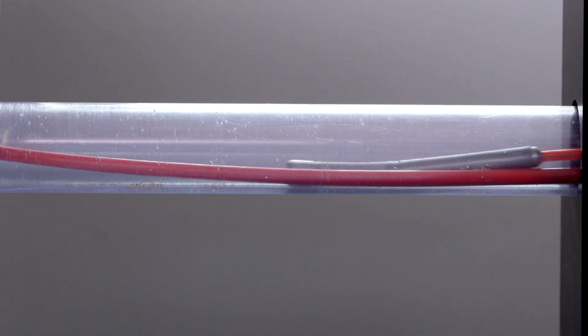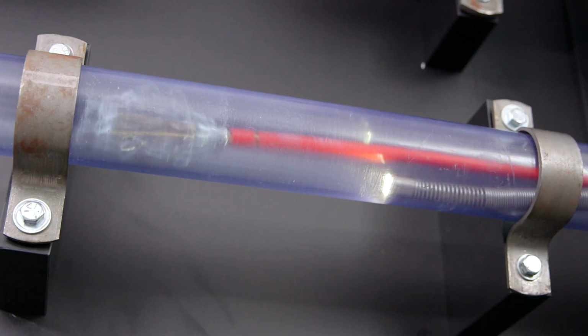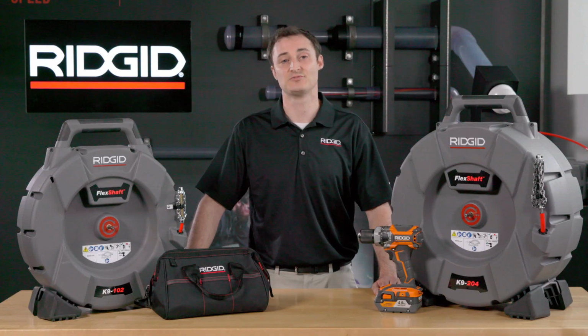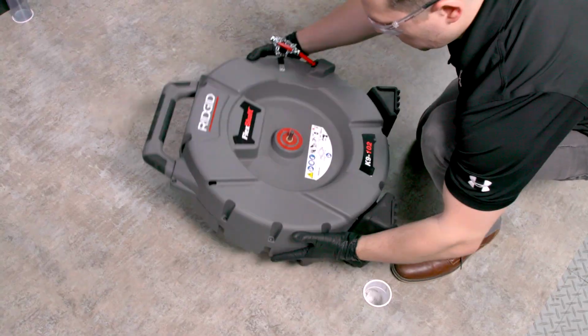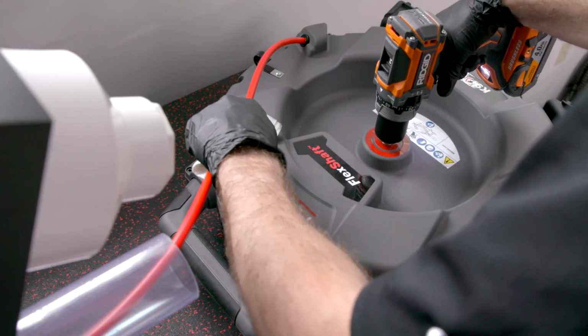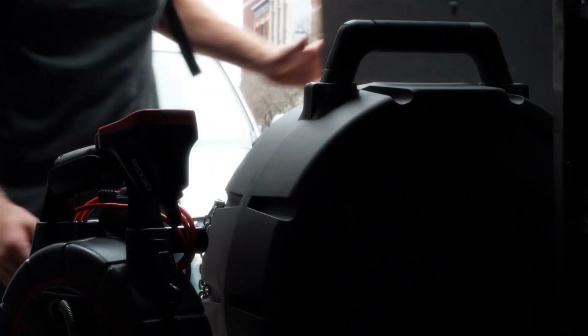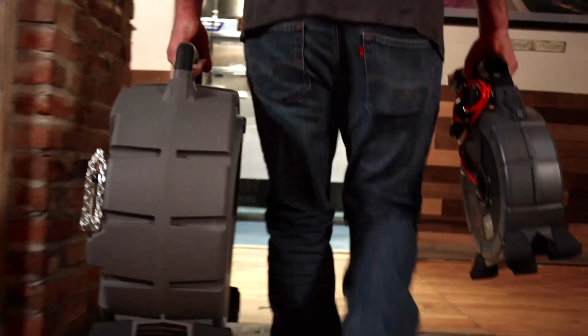Since the cable spins inside of a durable nylon sheath, the FlexShaft machines can be operated with a camera in the pipe, so you can simultaneously clean the pipe and see what the FlexShaft is cleaning. FlexShaft saves you time and increases your productivity and profitability with its fast setup, cordless convenience, quick cleaning, and fast cleanup. The lightweight, compact machines are easy to transport from worksite to worksite and enable one-trip drain cleaning.